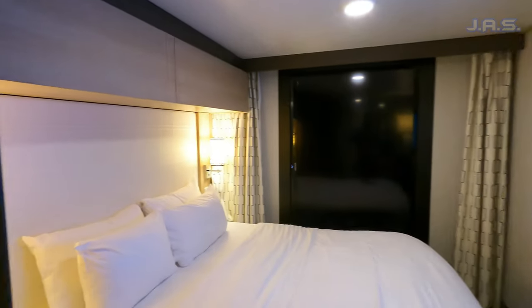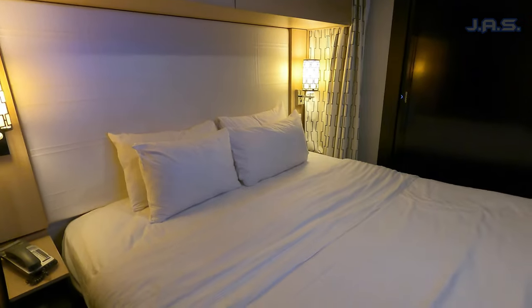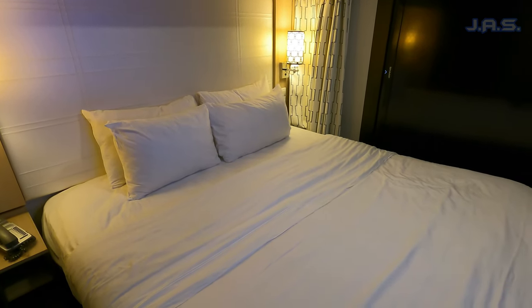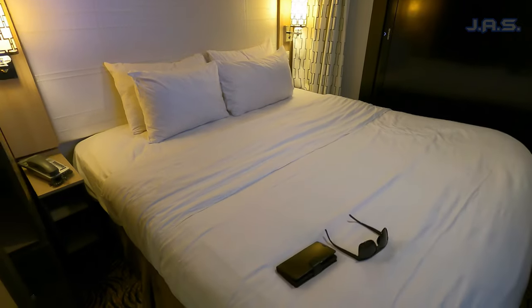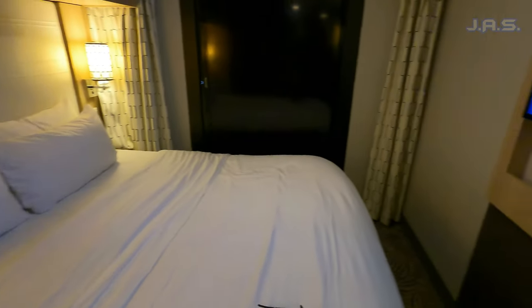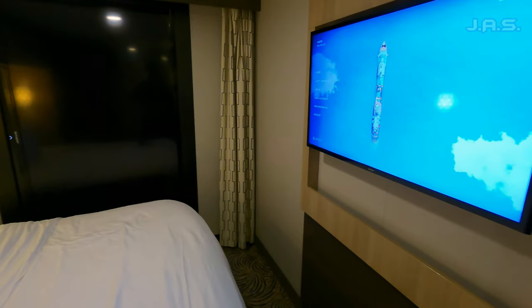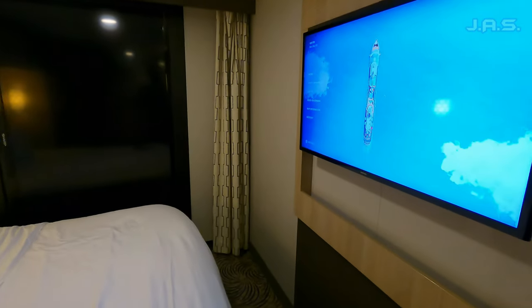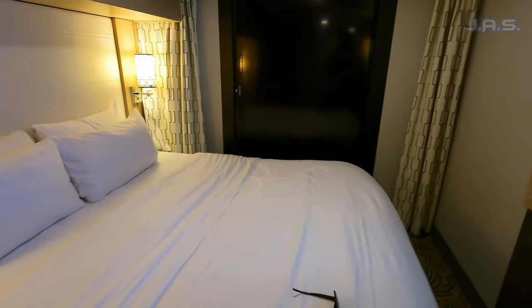And then the last thing, of course, is the bed. What they usually do, if it's just you, is put both the beds together and make it into a king-size bed. So that's what I have here. It actually looks really comfortable, so I'm really excited. And the cool thing is, it's directly in front of the TV. I believe you can swivel around. Actually, you can't, so the TV is going to be stuck in this position, but either way, you're right in front of it, so not bad.